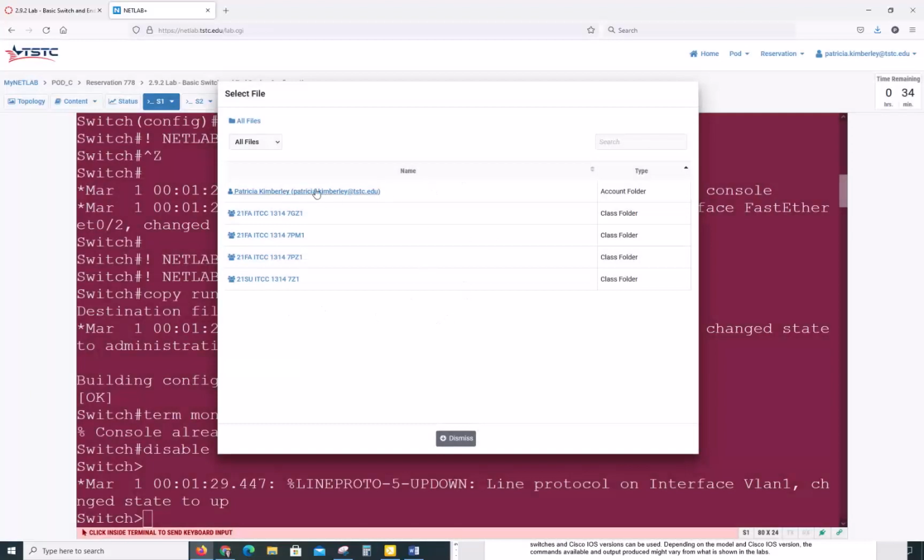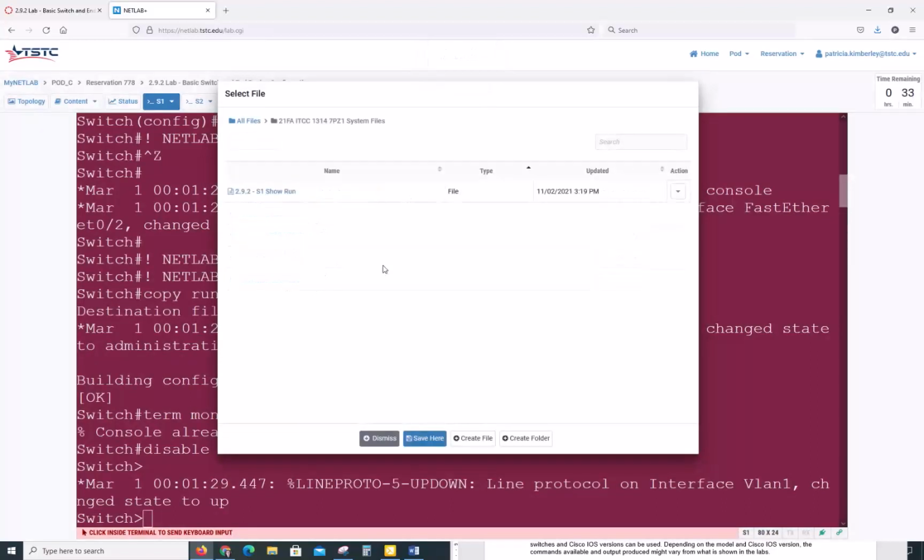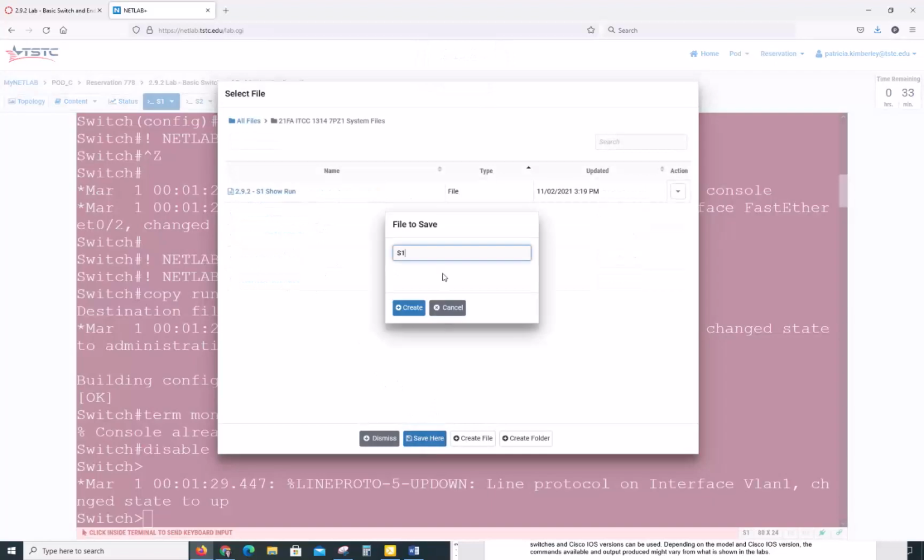There's my files. Everyone has an account folder, but you also have a class folder. I have quite a few because I have 4 classes. You should only have 1. I'm just going to choose a class. Then I'm going to click Save Here, and I'm going to choose what to save my show run as.